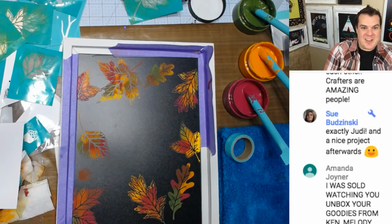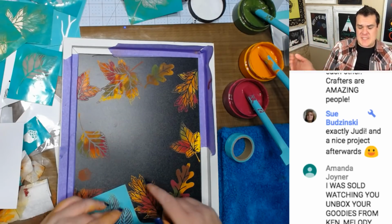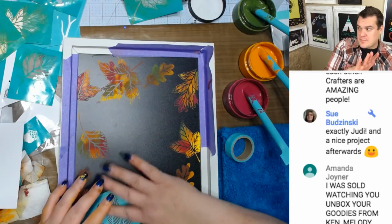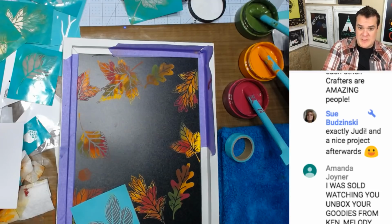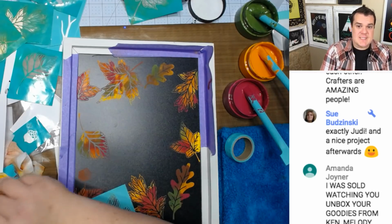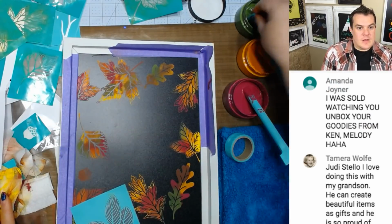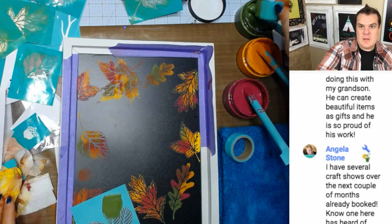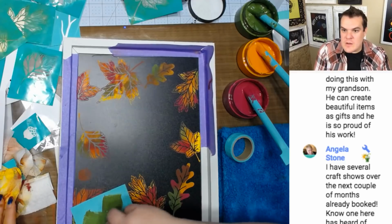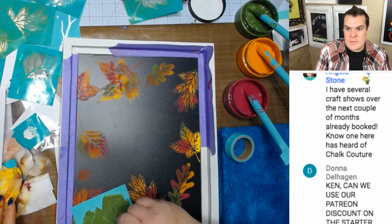Okay, I'm almost done with the leaves. Good. So she's fuzzing her transfer right now. And fuzzing a transfer basically just means that you are putting it on the towel, and that way when you lift it, it's taking away a little bit of that stickiness. Okay, I think this one I might just go all green. We'll see. I don't know. And I'm going to layer it on top of this other one. We're just going to see what happens because that's what I do when I craft.